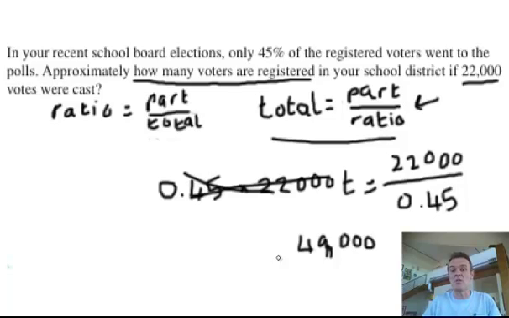Now if you're going to go backwards, what is 45% of the total amount of people? Then you would do that. What's 45% of 49,000 people? If you put it on your calculator, then you'll get the 22,000 because only 45% voted. 22,000 people. Won't be exact because we're rounding. So think carefully. Are you looking for the part? Are you looking for the total? When you look for the ratio, it's not too bad. You know, 20 rabbits out of 80 rabbits. All right, what's the ratio? 20 over 80. So I think sometimes looking for the total can be the hardest one to do.